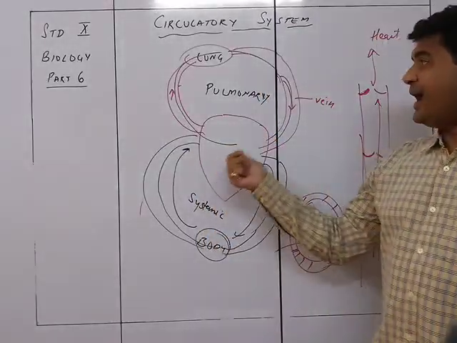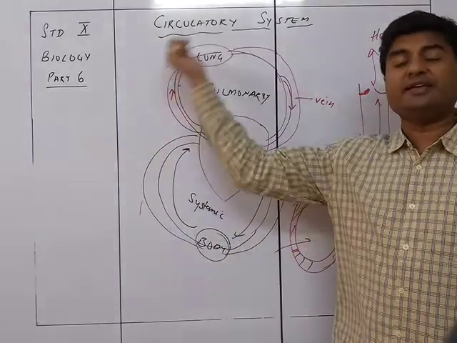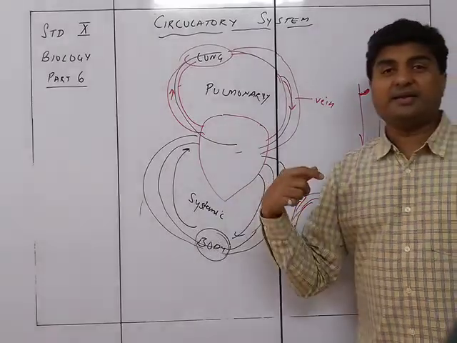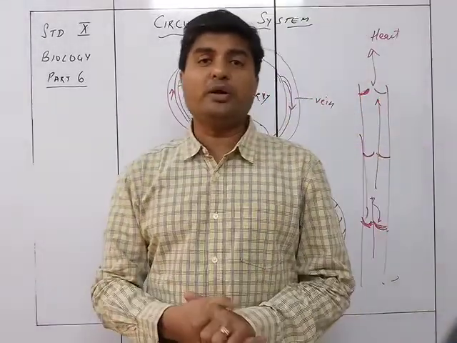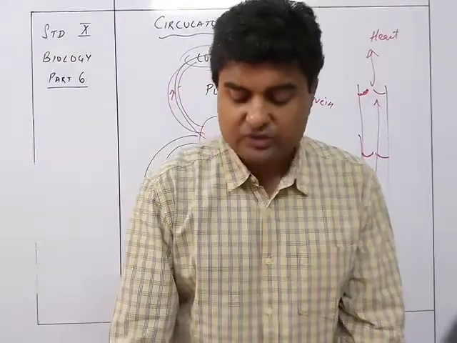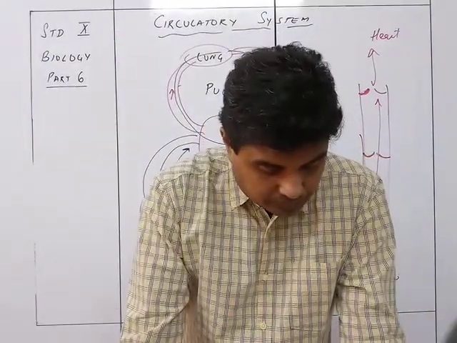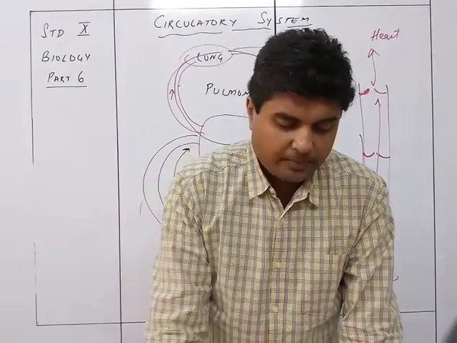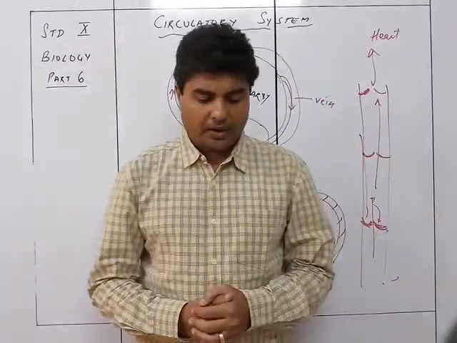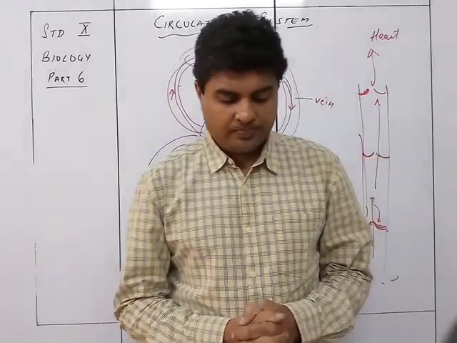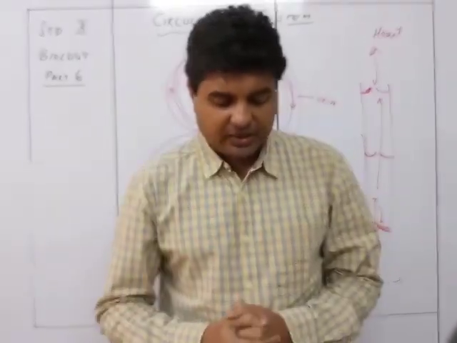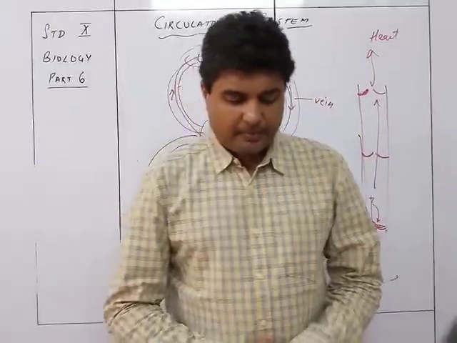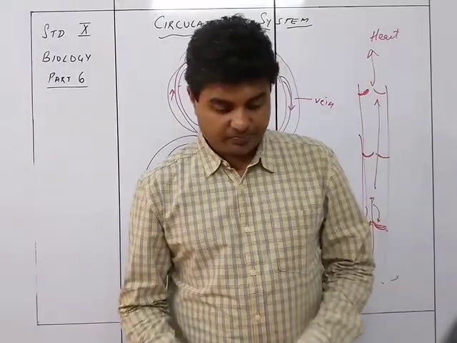One circulation is between the heart and the lungs and back to the heart. That is the pulmonary circulation. Another one is the heart to the body and body to the heart. That is the systemic circulation. Both take place simultaneously. That's why it is called double circulation. The general plan of the blood circulation in our body is shown in the figure. Blood flows twice through the heart before it completes one full round: the short pulmonary lung circulation and the long systemic circulation. For this reason, the blood circulation in the human body is also called double circulation.